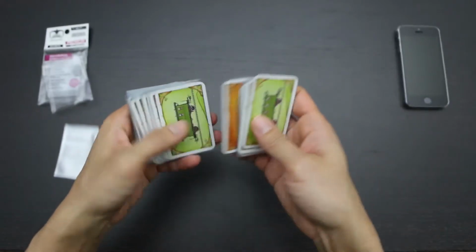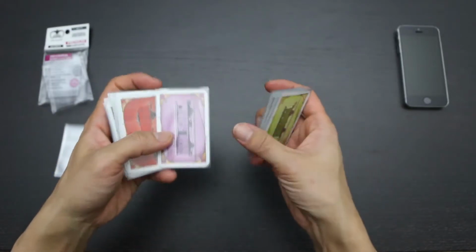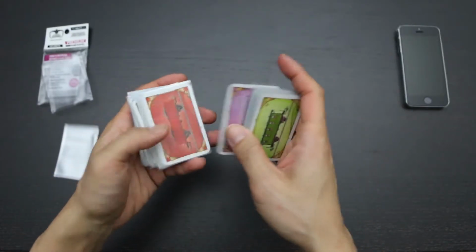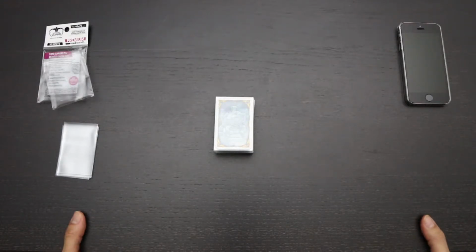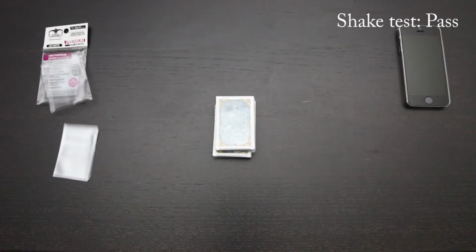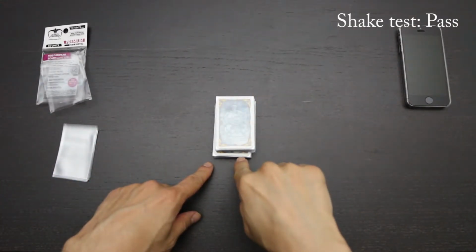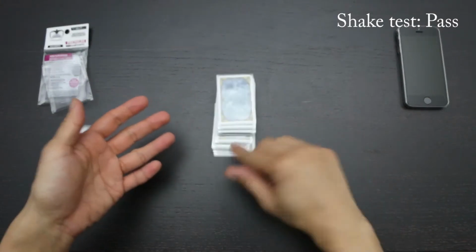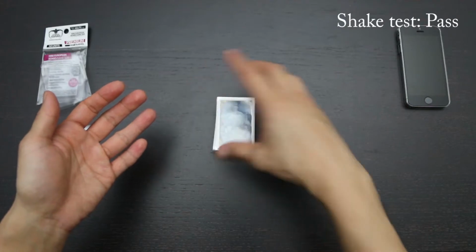So, as usual, Ultimate Guard's soft sleeves turn out to be a relatively premium product, but you are paying a relatively premium price for it, so it makes sense. Next is shake test. I have stacked these sleeves into a deck, and I'm going to shake it for about 2 seconds to see if it holds up. Ready, set, go. Looks like it held up just fine. The deck started to split just a little, but it seems to be holding up even when the sleeves are pushed around a bit in the deck, and so I would say that it is a pass.